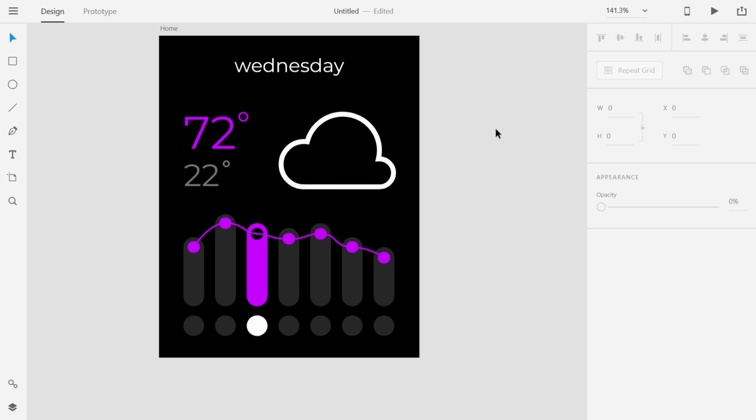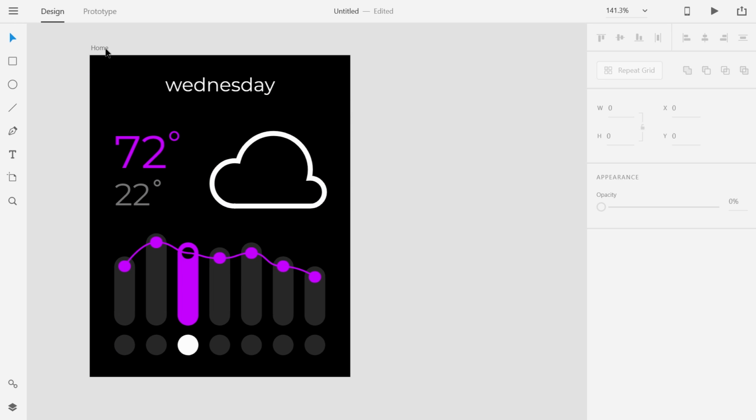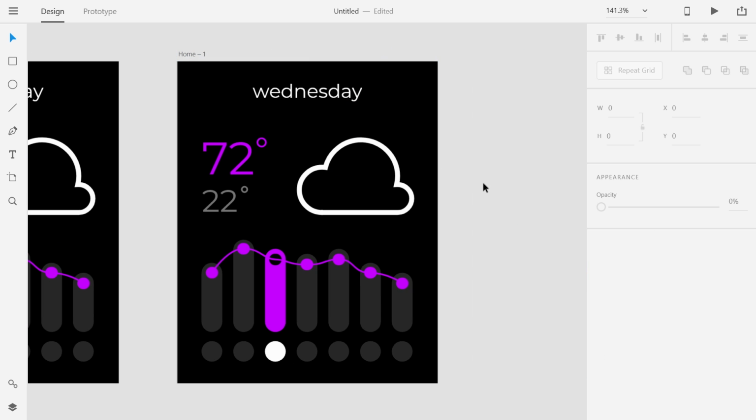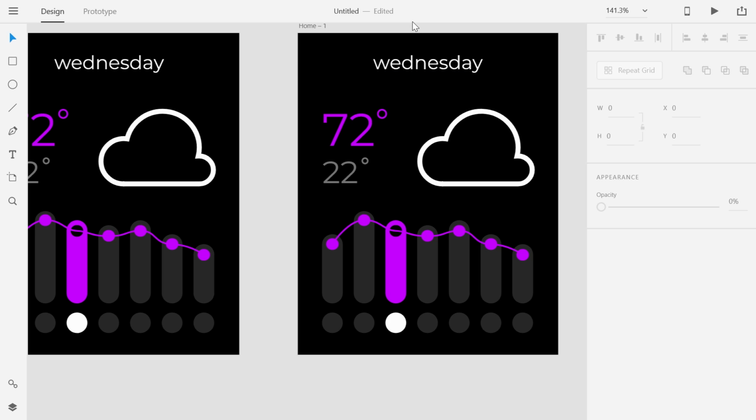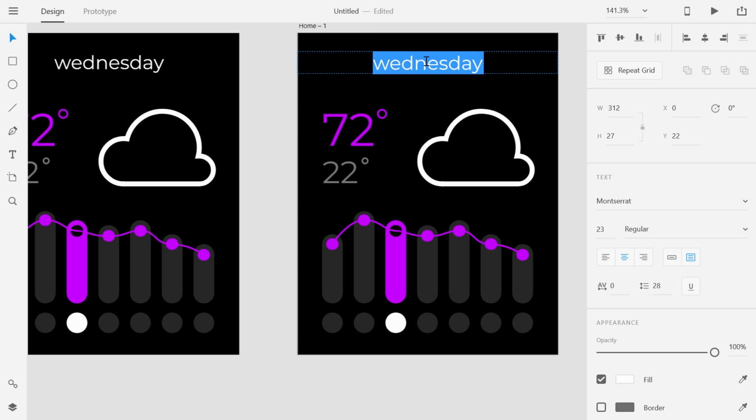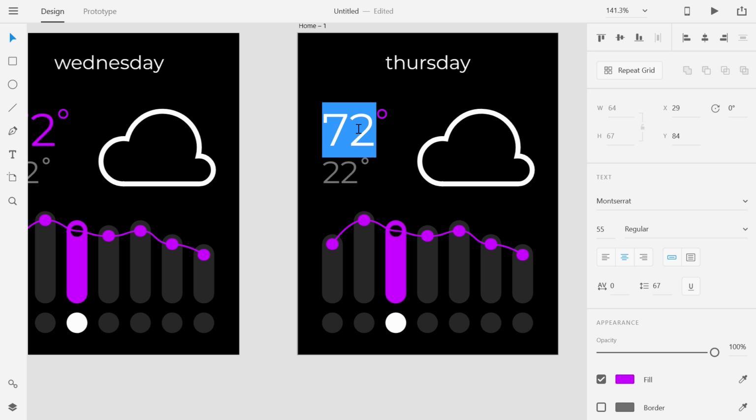All right, so what I'll also do, once we're happy with the design, is duplicate it and create what a different day would look like. So for instance, Thursday, change that. Now Thursday is a little bit cooler, so we'll say 68, and 19 or something.